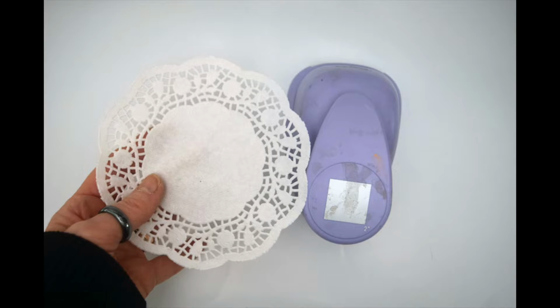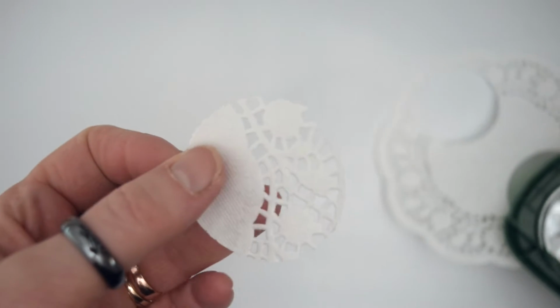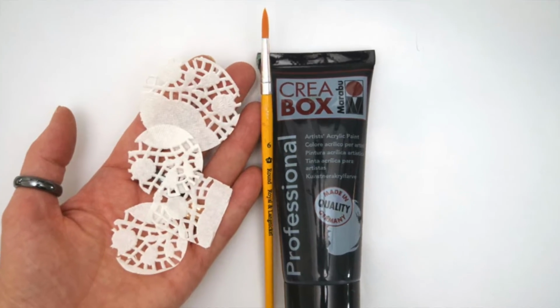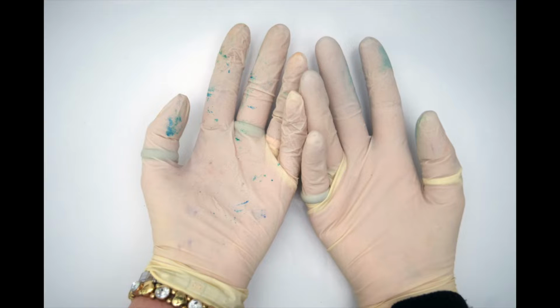So start by cutting out shapes from the lacy edge of your miniature paper doily. And then you need to paint the shapes that you've cut out black. Make sure you wear rubber gloves.